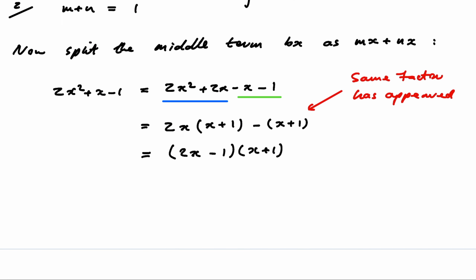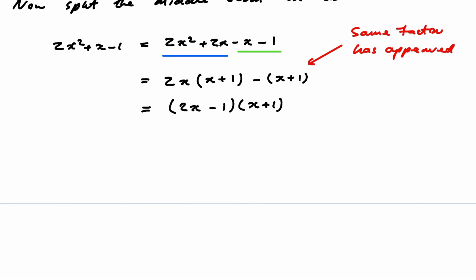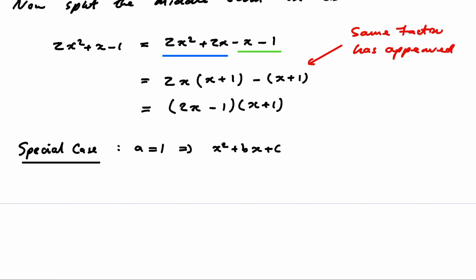And I will also say in the special case where a is equal to 1, you can do this much faster. You don't need to actually do, just to fit this back with maybe what you've seen before. A special case, if a is equal to 1, well, this actually implies that x squared plus bx plus c, you can just immediately go to this factorization, x plus m, x plus n, it's plus there. And if you FOIL this out, you'll be able to check that, right? The m times n will be the c, and then m plus n will be the b, and you'll get a nice 1 at the front.